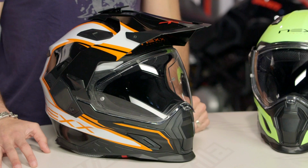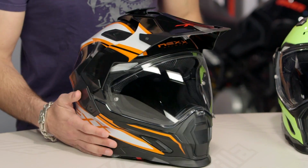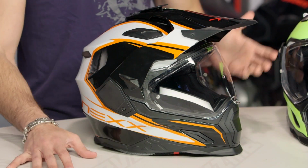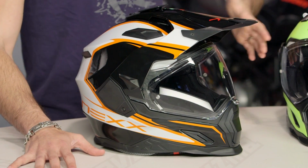This is new from Nexx. This is the XD1. This is their next foray into the premium dual sport market. Now, if we look at it, it's part of that same collection that sees the XT1, really more for sport touring, the XR2, which is your race thoroughbred. The XD1 is your dual sport helmet, keeping the great technology, the angular design, a lot of the DNA that you're gonna see dispersed within the Nexx line.